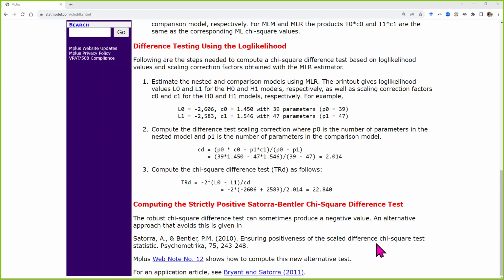If that happens to you, please let us help you, and we'll see if we can come up with a different way of assessing the comparison of fit. For example, we had one student who added an error covariance, and that made the model fit better. So to demonstrate the improvement in fit, they tried to do a likelihood ratio test, and it came out negative. That can happen because of the scaling factors.